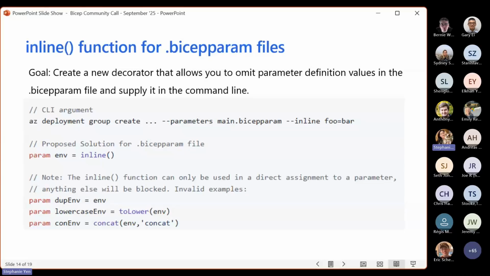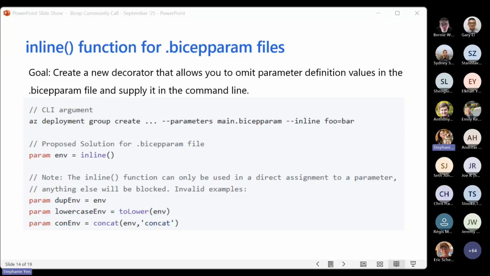We found that with a simple solution that we could probably implement sometime soon, it can only be used in a direct assignment to a parameter. Anything else would be blocked. For example, if you even want to just reference the parameter in another parameter, that won't work. Any other functions like toLower or concatenation would also not work.